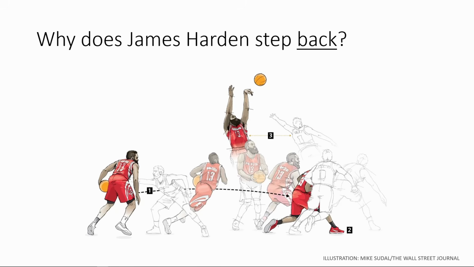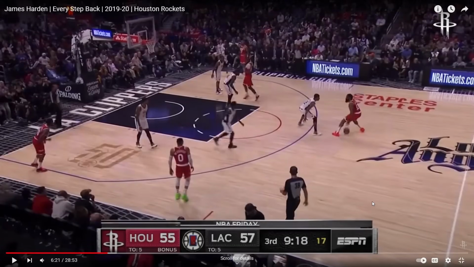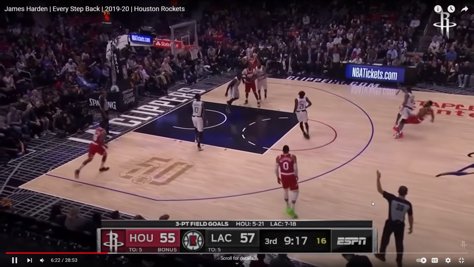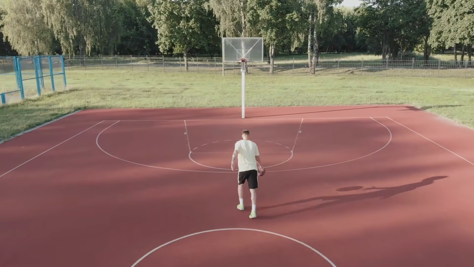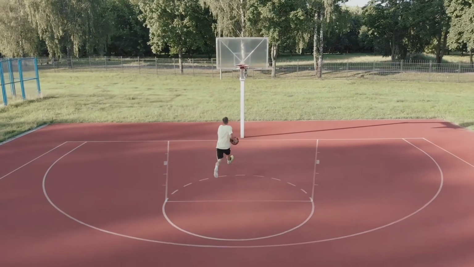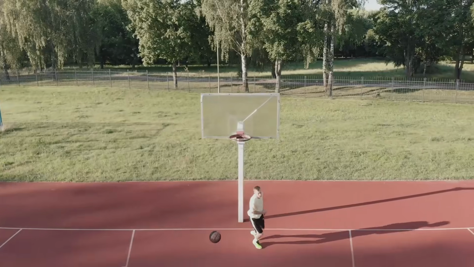Our second story is about step-back shooting in basketball. And this action in the NBA has been perfected by the former Rockets great James Harden. Generally speaking, when playing basketball, the players would want to get as close to the basket as possible because when you get closer to the basket, the shooting percentage increases.